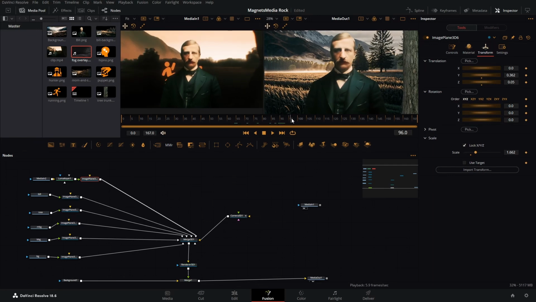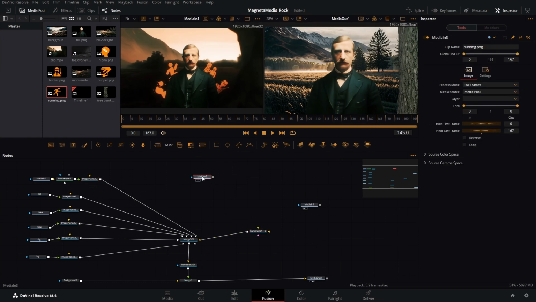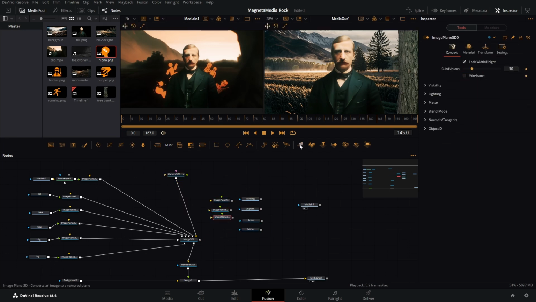He has these icons popping up behind him, so we can add those. Let's add our icons. We can connect image planes to the merge for all of them.